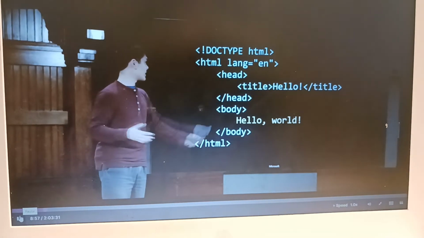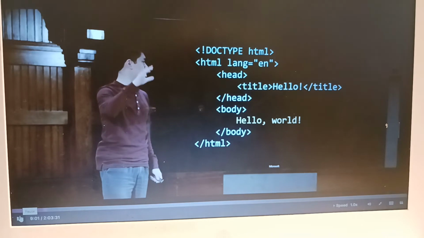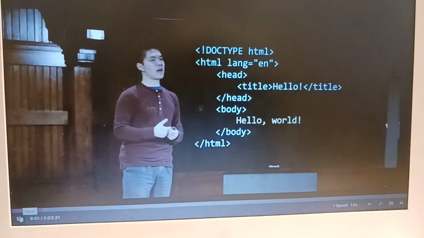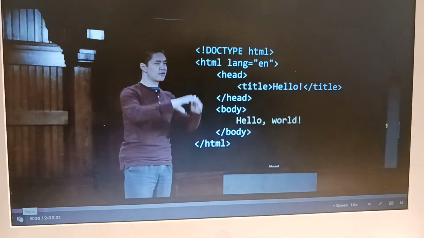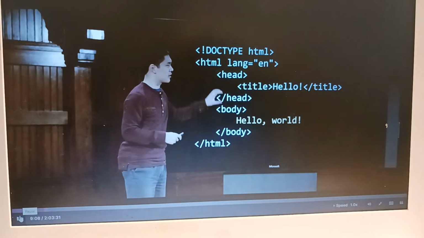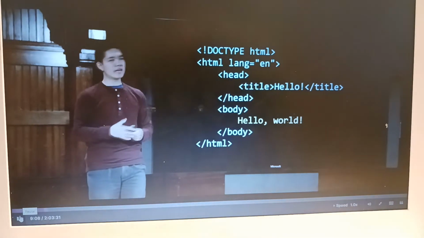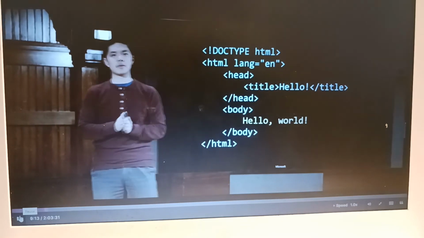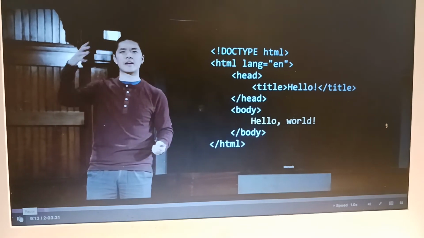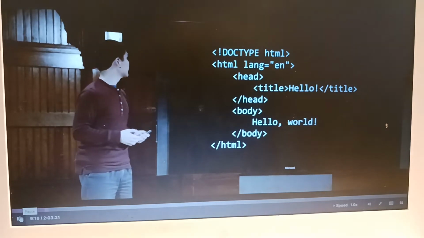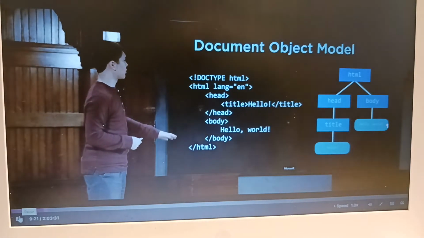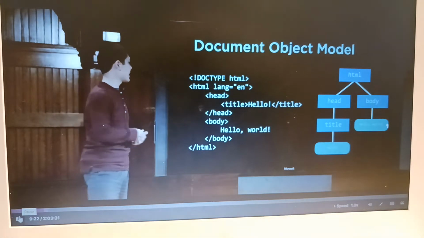We specified in the header that there's a title of the page called hello, and inside the body, we're saying the page should say the words, hello world. And if you want to visually think about the way that all these HTML elements are structured, it can sometimes be helpful to think about an HTML page in terms of a tree-like structure that we call the document object model, or DOM. And so here, for example, is what the DOM for this web page might actually look like.